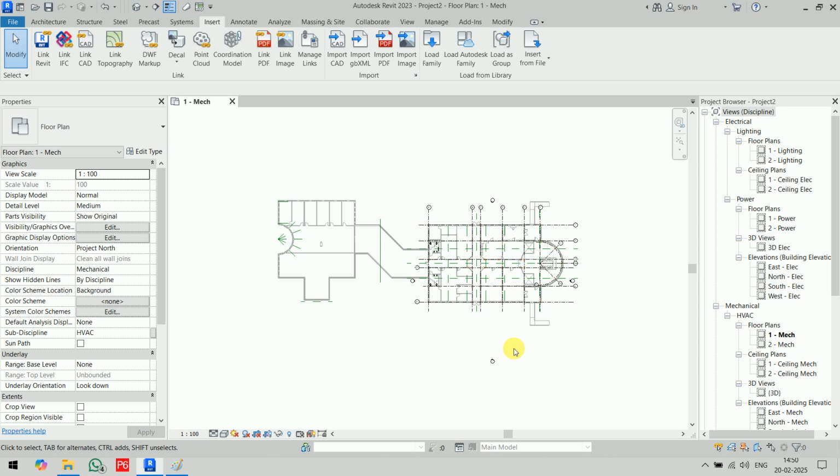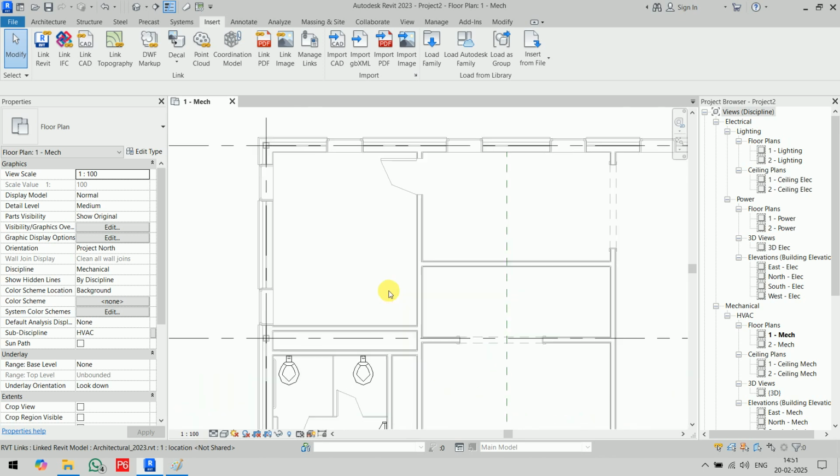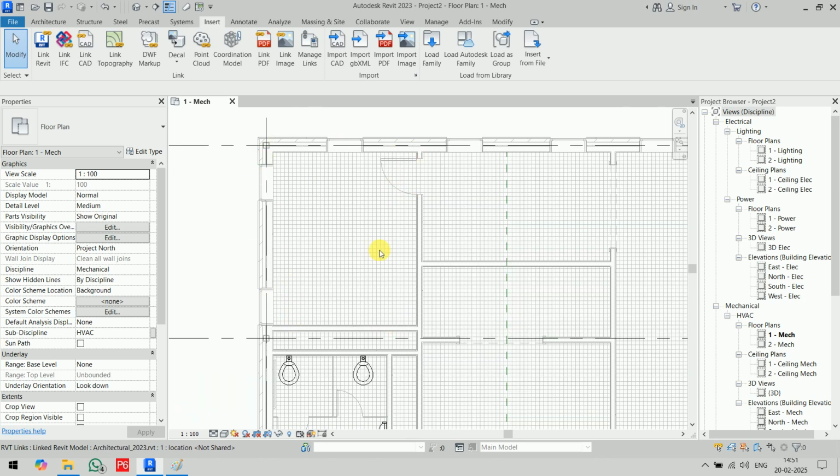Now we have a question: what is this option? Let's say there is a room in architecture. But what is this room? We don't know, because that will be defined in architecture only. Now we have linked that. If we want to create this as a space to calculate, let's say the lighting illumination or the heat load, so that you know how much airflow you require for this space, you have to define this one as a space.